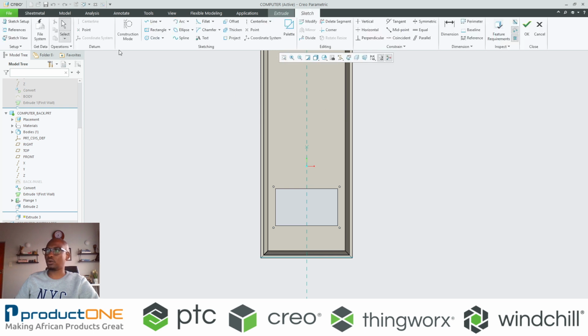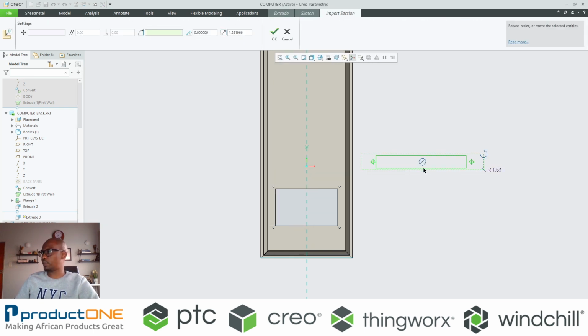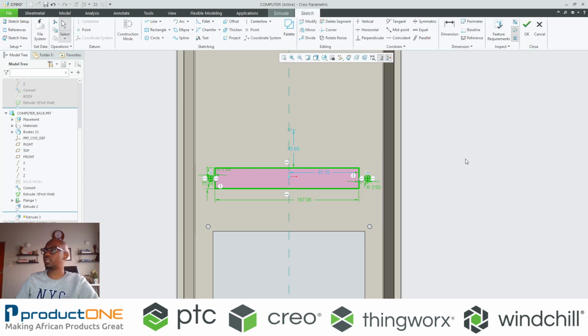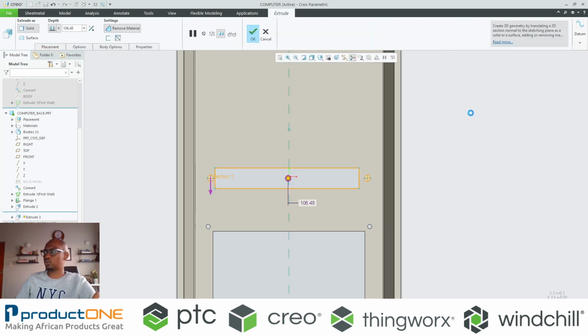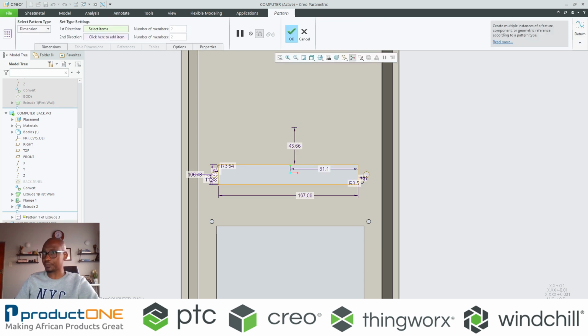Maybe a couple of other things as well: I can create numerous slots, which we will take full advantage of later on. So just as you've seen, I'm just going to pull up a saved sketch, and simply drag and drop. There's nothing to it because as you can see, these are normal rectangular sketches with holes on either side. And what I'm going to do with this is quickly select what we call a pattern.